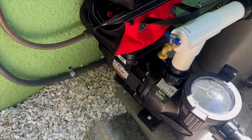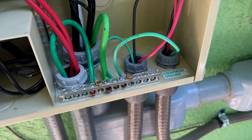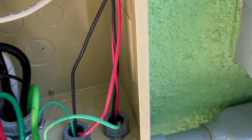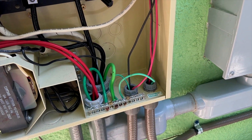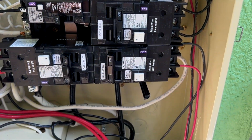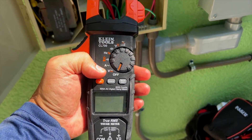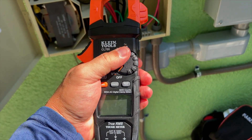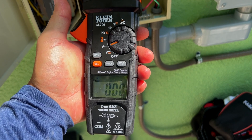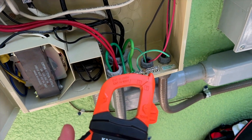To test it, follow the conduit up and you'll see those two load wires — that's what we want to test. We want to test the load side from whatever power source is going out to the pump, whether it's a timer box or a breaker. Grab your multimeter and turn it to the 'A' with a little squiggly line — that's the AC amps setting. We're about to measure our amperage.